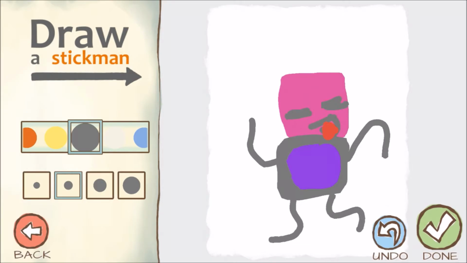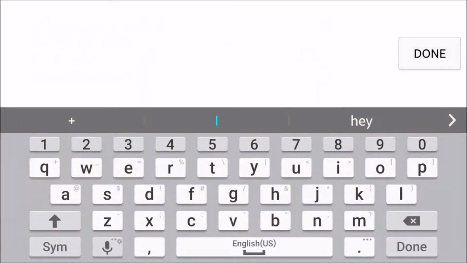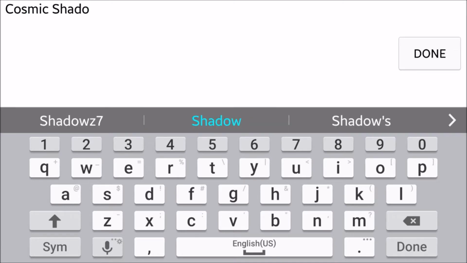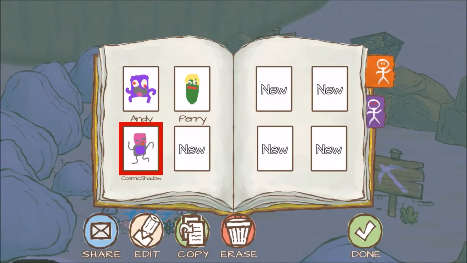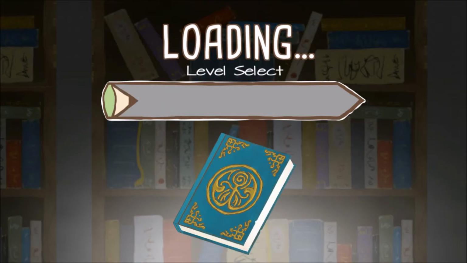I've got noodle arms. Guys, what is this? Cosmic shadow. There we go, guys, it's cosmic shadow. Let's play as him for now. Ready? Ready, guys? Oh, all right.